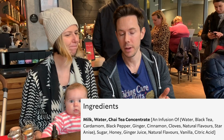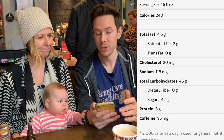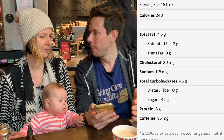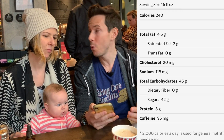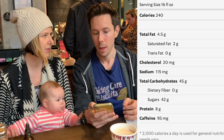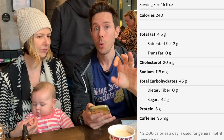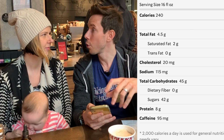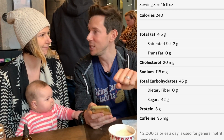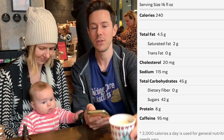So the key thing to look at here is sugar. How much sugar is going to be in here? A 16-ounce chai tea latte is 42 grams of sugar, but let's just say once again, 18 comes from the milk, right? So we're talking about 24. But that's almond milk, babe. Not much sugar in there. Yeah, so I'm going to subtract that out. Exactly, you're right. So I'm going to say without the milk, this has 24 grams of sugar, which is better than the other ones, right? But that still is 6 teaspoons of added sugar. That's something we don't want you to ever have, right, young lady? So the thing is, it's got a great flavor.